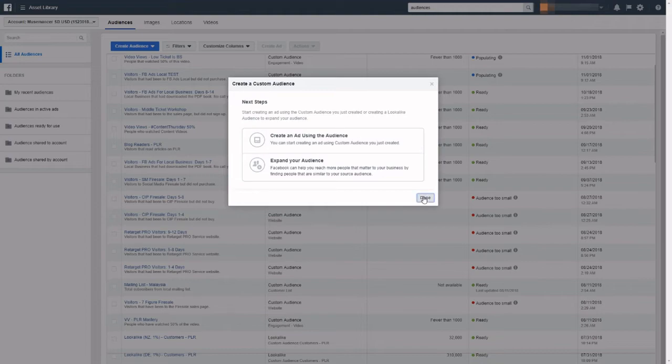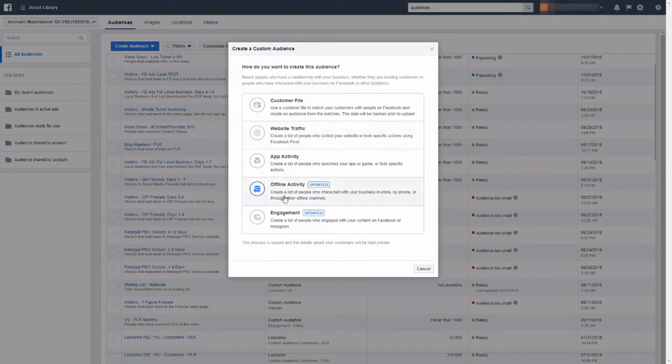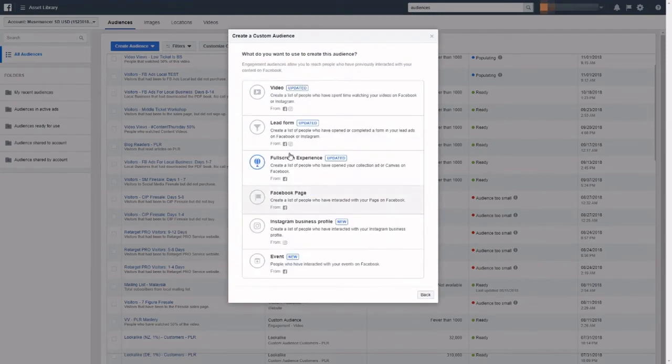So what we're doing right now is quite simply having Facebook track all the behaviors. Now let me show you yet another kind of custom audience you can create for the fun of it: engagement. Do you know that people who have interacted with your Facebook page or your Instagram account, if it's attached to this, you can even target them as well. You might have come across some ads by marketers that went along the lines of, thanks for checking out my Facebook page or my Instagram account, and I have this free offer I'd like to share with you as a new visitor of mine. You might have come across that kind of ad before if you have been observant.